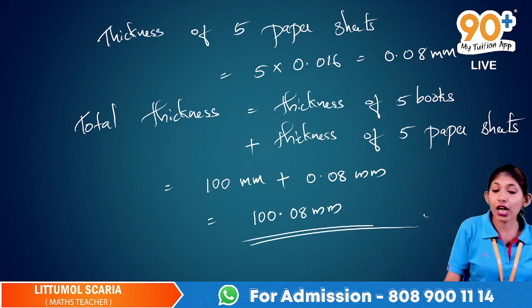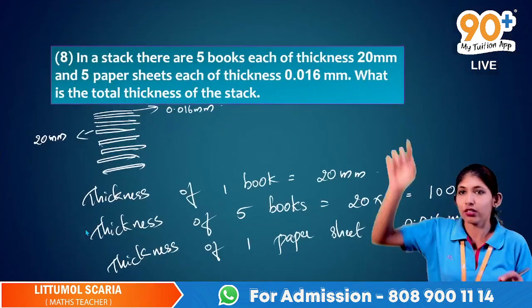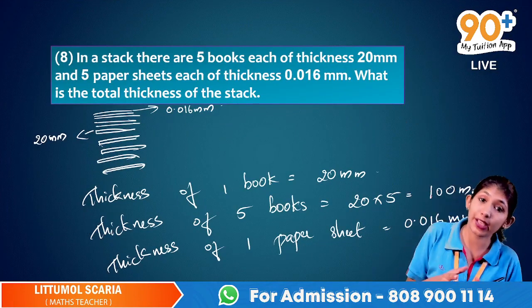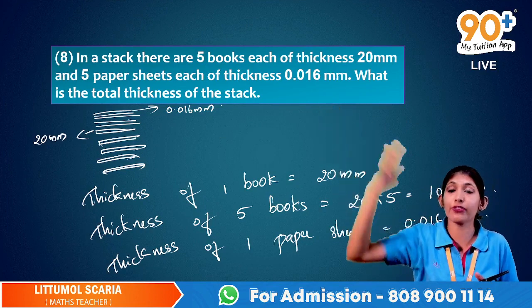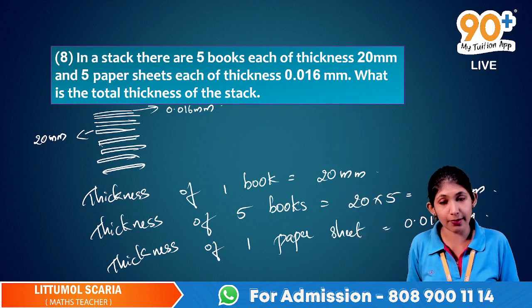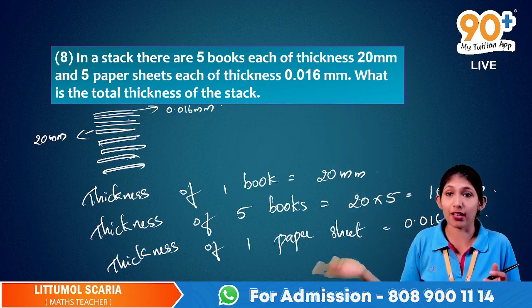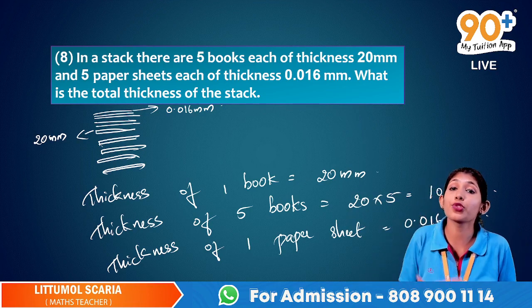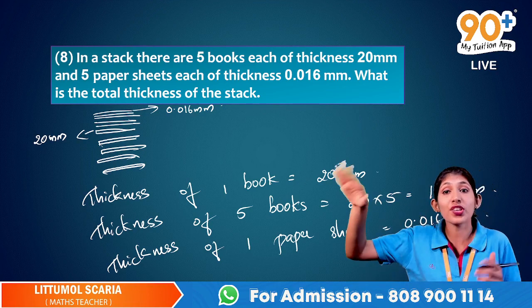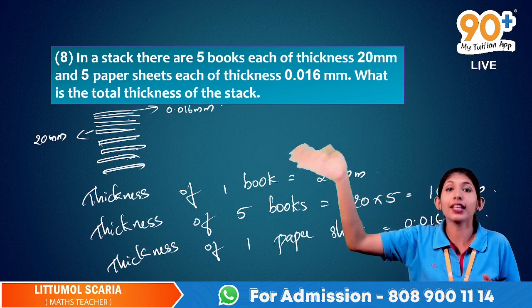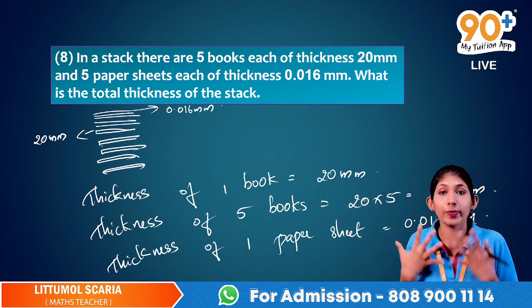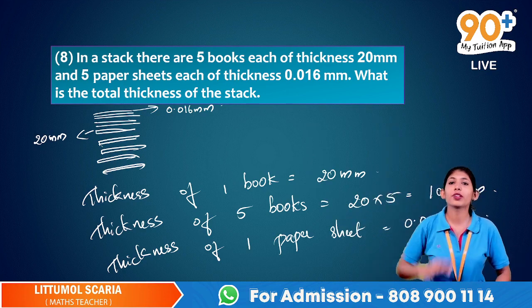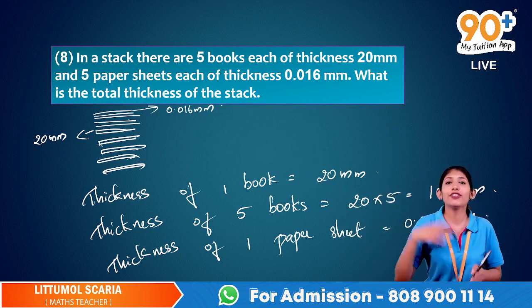Conversion is not needed because of how it is given in your question. If the question is given in exponential form, your final answer should be in exponential form. If the question is given in decimal form, your final answer should be in decimal form. If the question is in standard form, use exponential form. If the question is given in fractional form, you are supposed to give your final answer in fraction form. If a mixed fraction is given, your final answer should be in mixed fraction form. So that is a basic idea: whichever form is given in the question, give the final answer in that form as well.